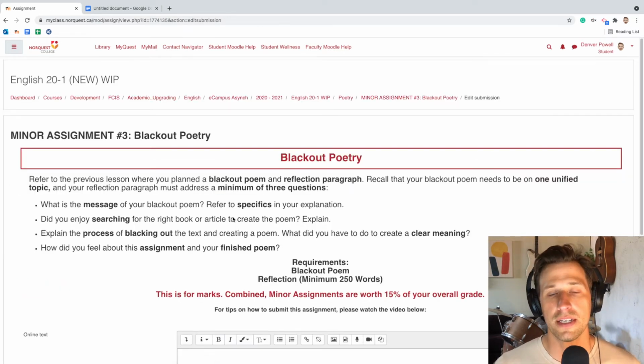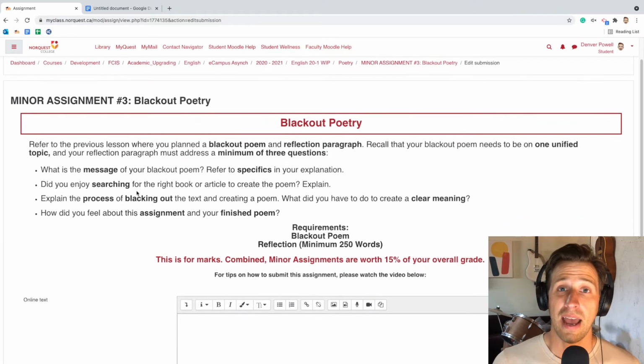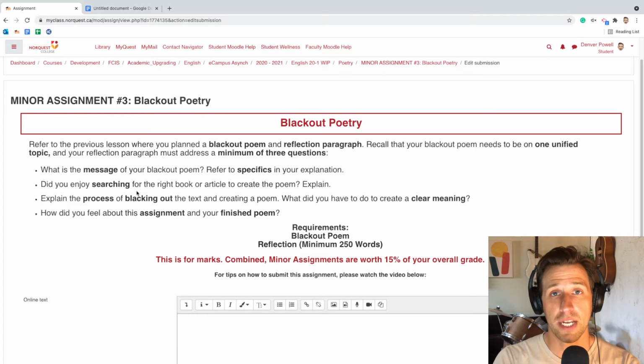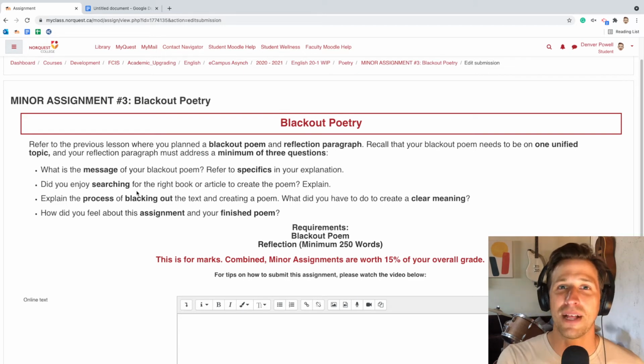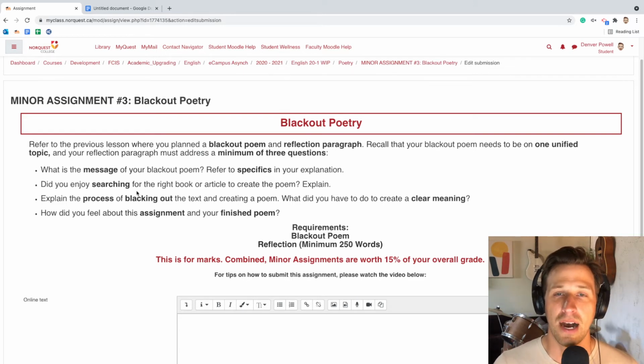So what you're going to need first is a picture of your poem. You could take a picture on your phone. Get your phone, take a nice close-up picture of your poem, like a readable version. It has to be close enough that the person can see all of the words that you've blacked out and all the words you haven't blacked out. They can actually read your poem. Again, you could take a picture on your phone. If you have a scanner, you could scan it. As long as you get a picture of that poem saved on your computer, you're ready to go.